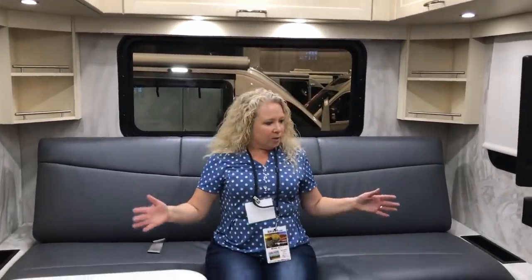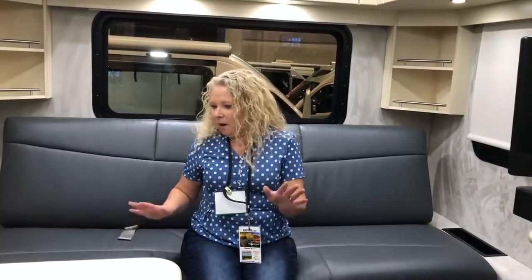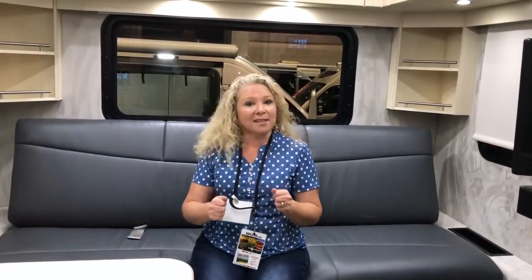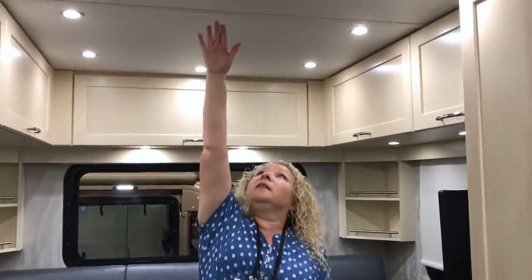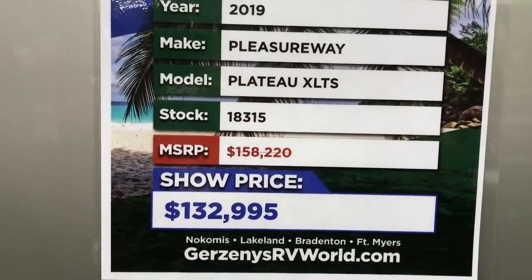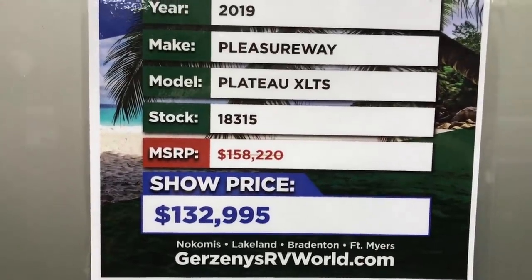In the back, which is your dining, lounging, and sleeping area, you will have to break your bed up and down every day. There's a table that moves and swivels to different positions. It's got quite a lot of ceiling height — comfortable for somebody even as tall as six feet or more. This retails at $158,000 MSRP but you can have it for just under $133,000.